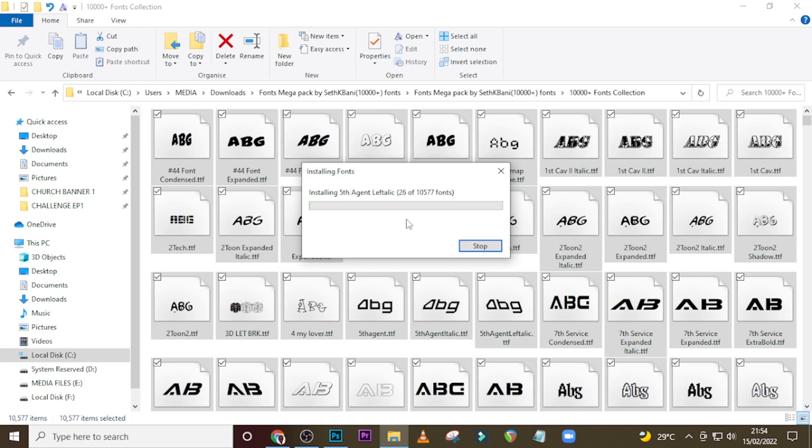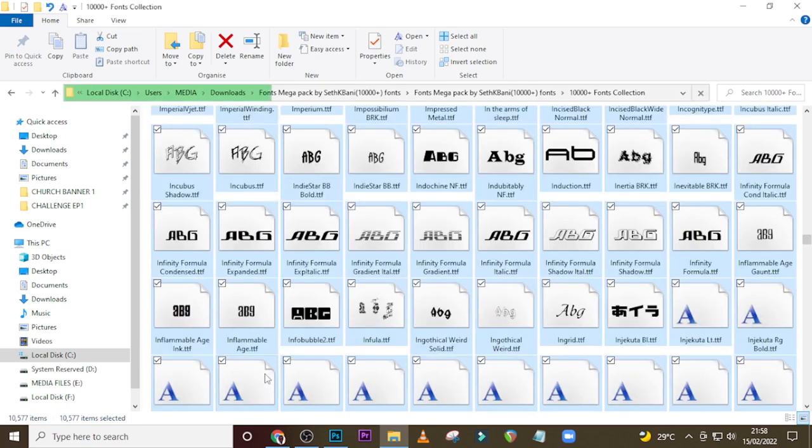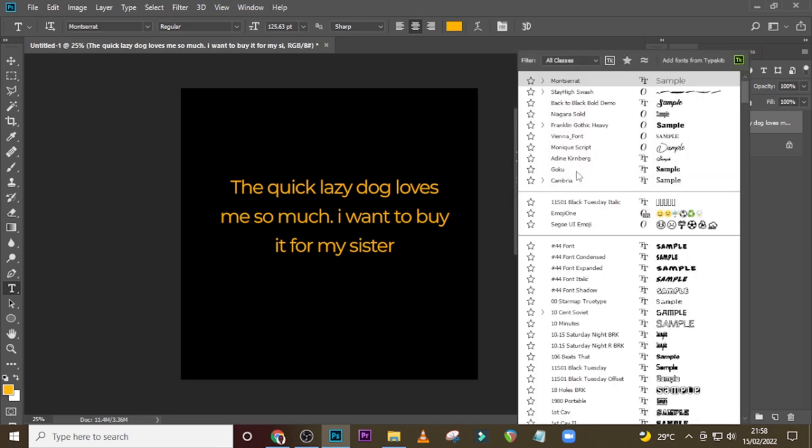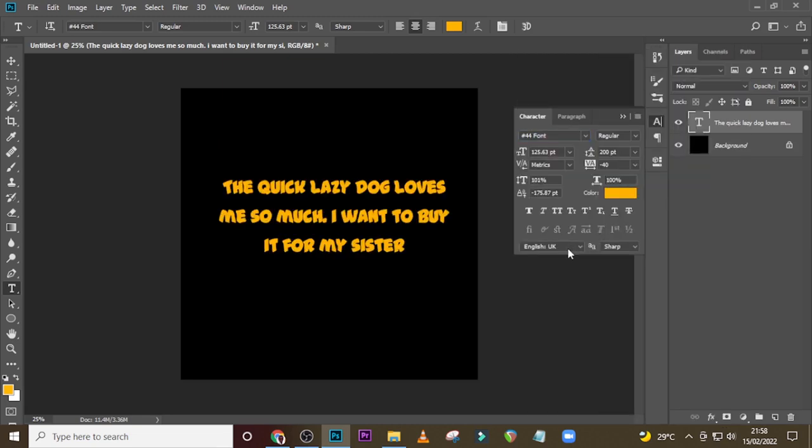Once it's done, because this is 10,000, we're not talking about thousands. It's 10,000, guys. And so it might take some time, but once it's done, you are good to go. You have all these things in your Photoshop, and then you can always come back to it and then use it for whatever you have to use it for. Once you install it, just click over here, and then you can just check over here. You see 44 fonts. Let's just keep going and let's see.